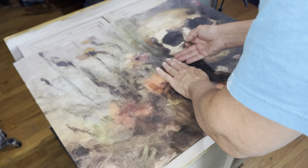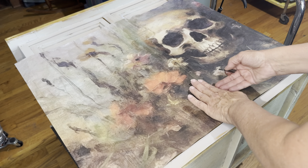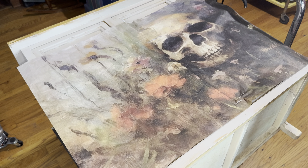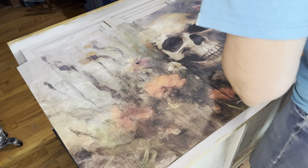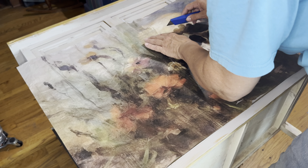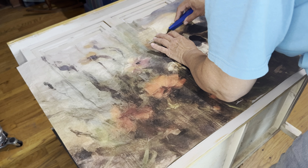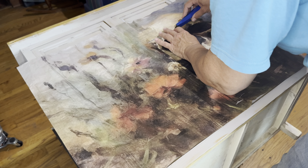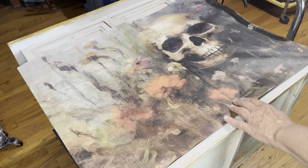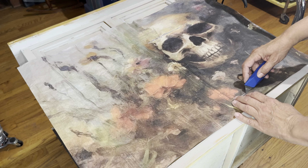I like to just jump in and learn as I go, and that's exactly what I'm doing here — that's why I'm sharing this with you. I didn't see anybody out there doing a piece quite as crazy as this. I've been decoupaging for quite a few years and it was a really, really good challenge and I learned a lot. I just kept cutting some different areas to relieve some of that pressure along the bottom as well.